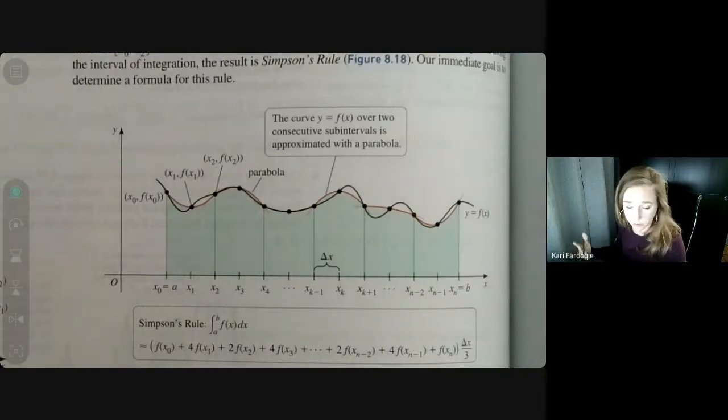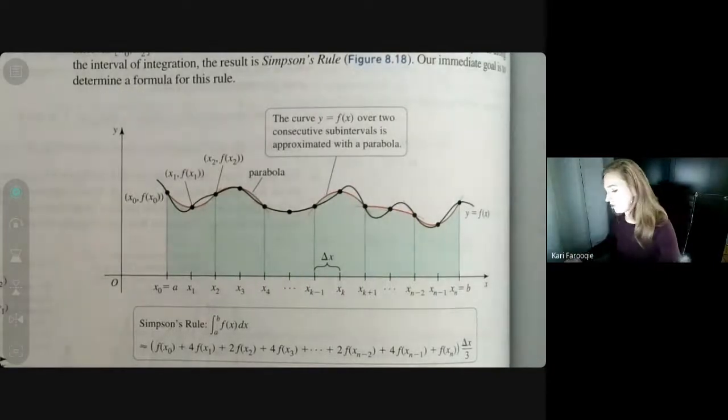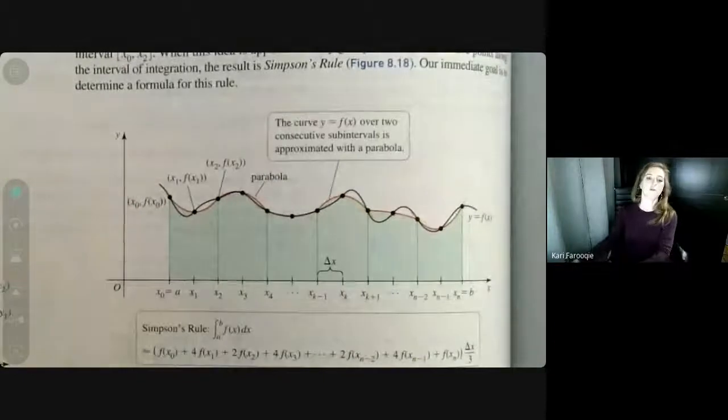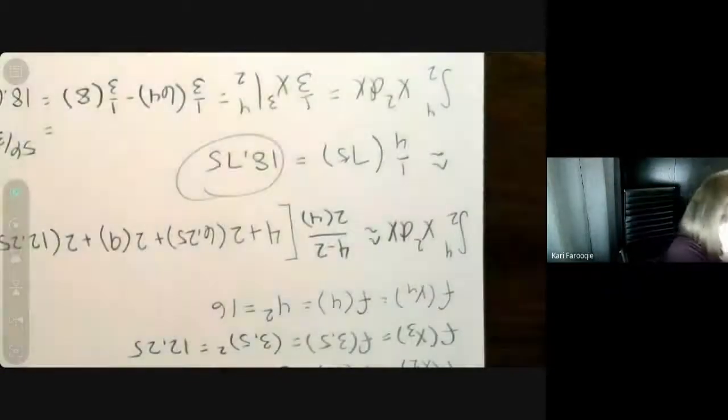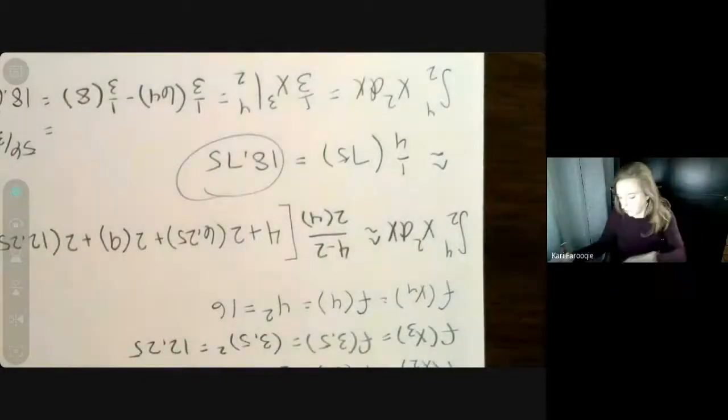It is interesting if you wanted to see it. I just need to know that you can use the formula and approximate the integral and kind of understand the idea behind it. So without further ado, I will give you a definition for Simpson's rule, and I'll give you an example of how to use Simpson's rule, and then we'll be done approximating integrals.